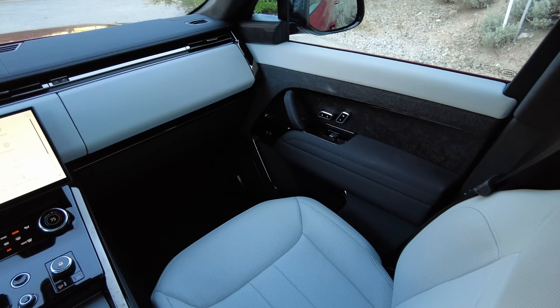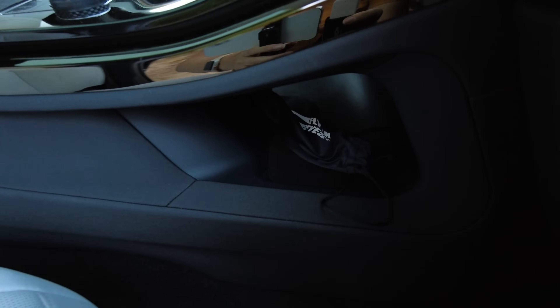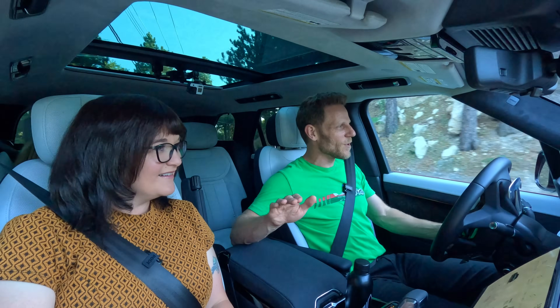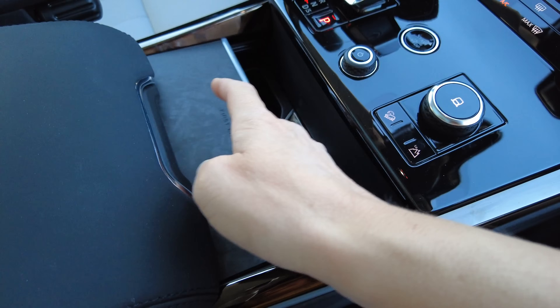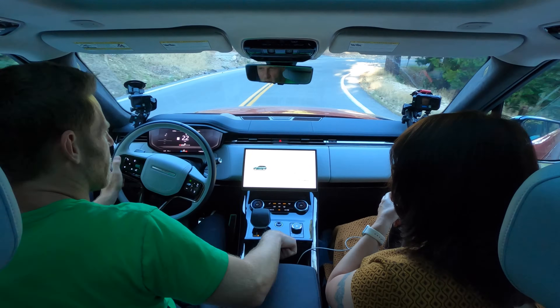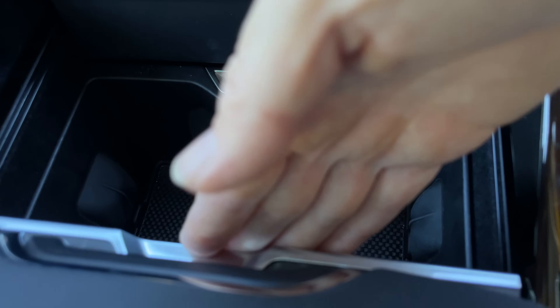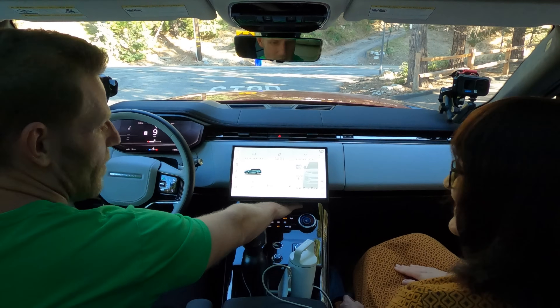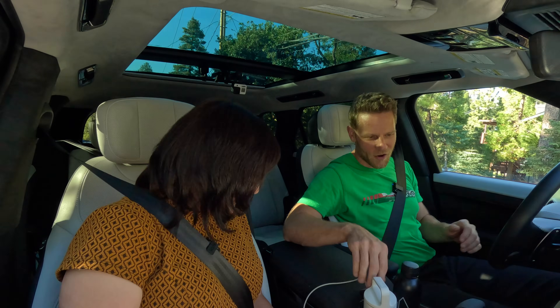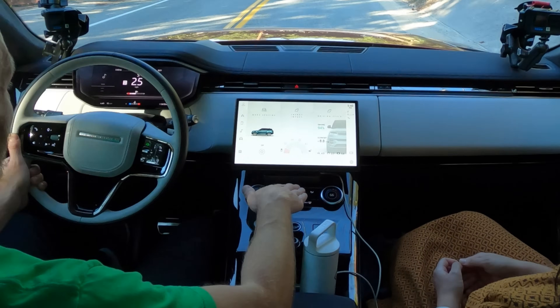It is lacking open storage. I had a really hard time figuring out where to fit my phone. One spot by our knees is a pass-through storage area, but anytime I turned, my phone would slide right out. The USB ports are underneath the front cup holders — you can plug in a phone and leave it there. But we just discovered there's a wireless phone charge port right up here that we both totally missed. Since wireless CarPlay and wireless Android Auto come standard, you wouldn't necessarily have to run a cable down here.